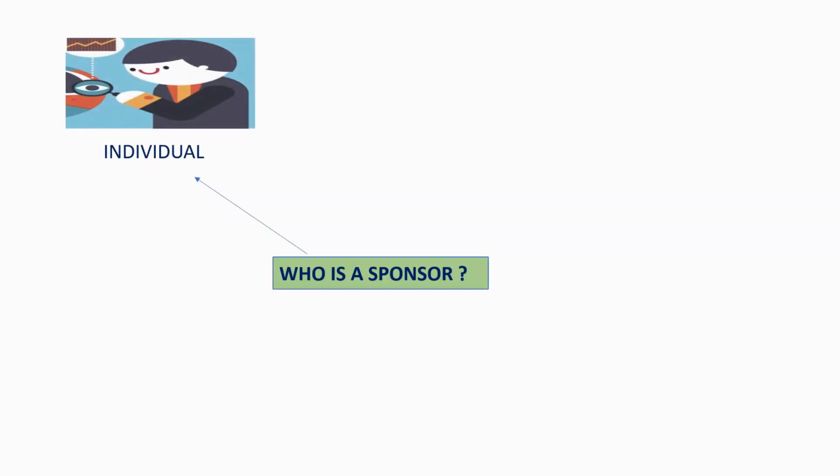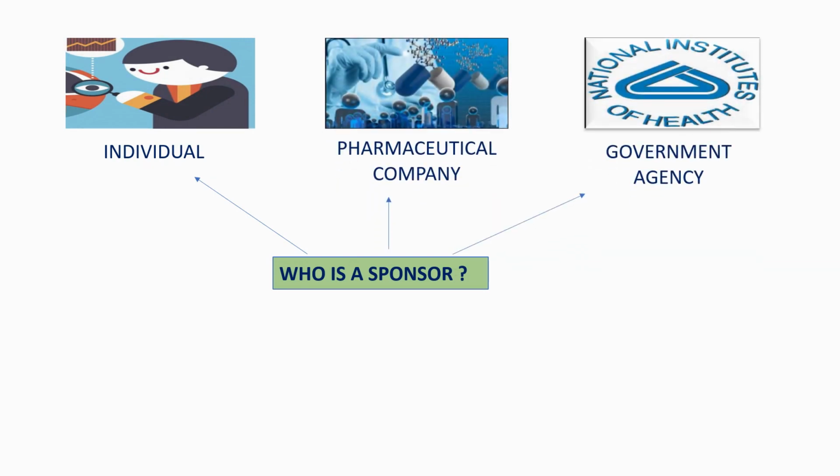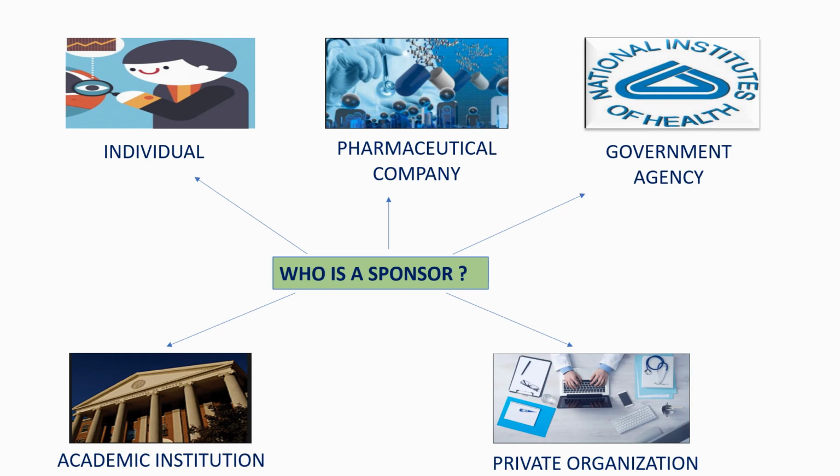Who is a sponsor? The sponsor can be an individual, pharmaceutical company, government agency, academic institution, or a private organization. They take the responsibility to initiate, manage, and finance the clinical trial, but do not actually conduct the investigation, unless it is a sponsor investigator. In general, the sponsor is the commercial manufacturer that has developed a product in which it holds the principal financial interest, holds the IND or investigational new drug application, and files the NDA or new drug application.